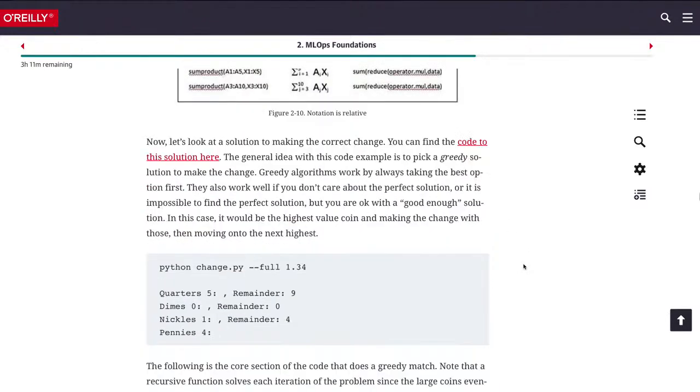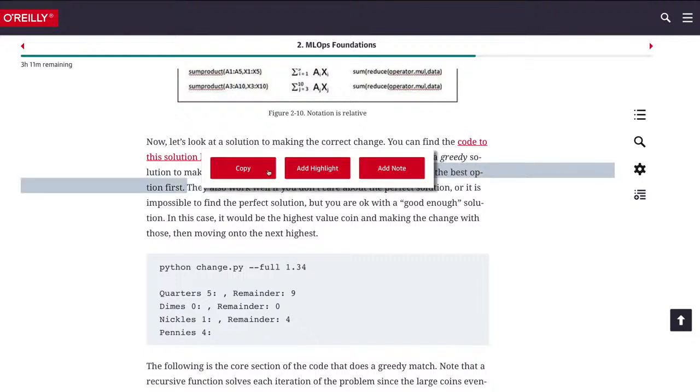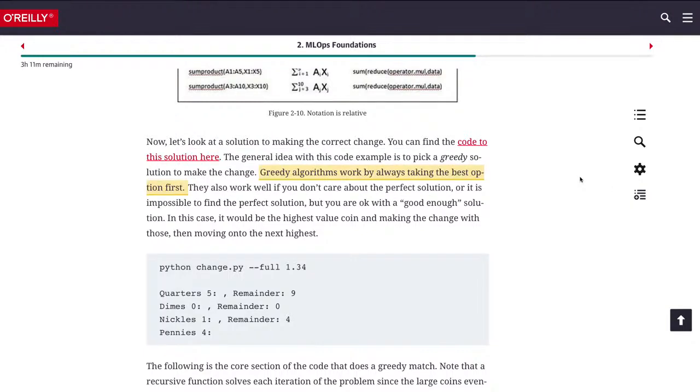Now, one of the things that I think is a good concept to be aware of is the greedy algorithm. Because greedy algorithms are used a lot in optimization, it's important to know how they work. The concept is that you choose the best solution you can and worry less about the perfect solution. We use these all the time in life.